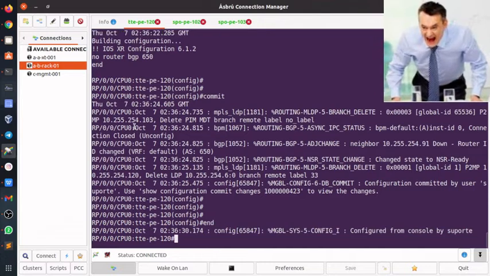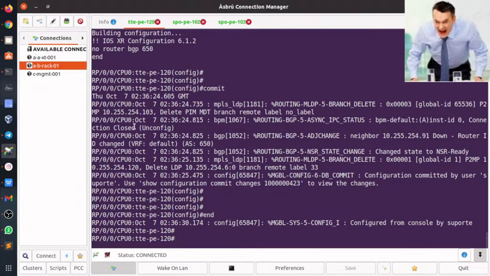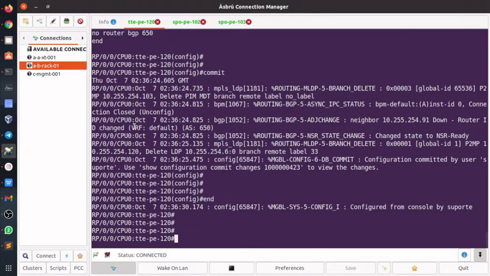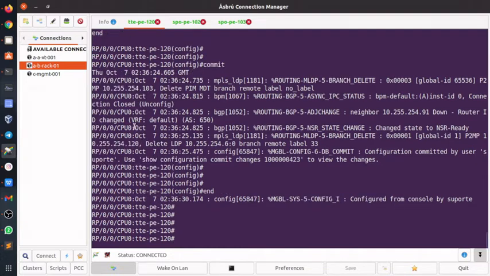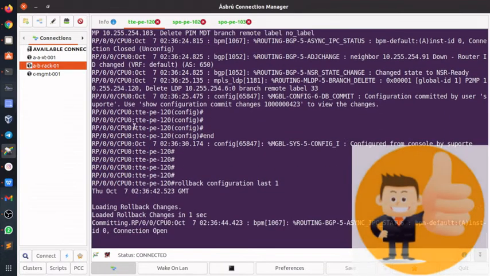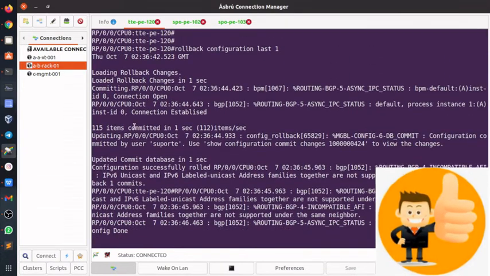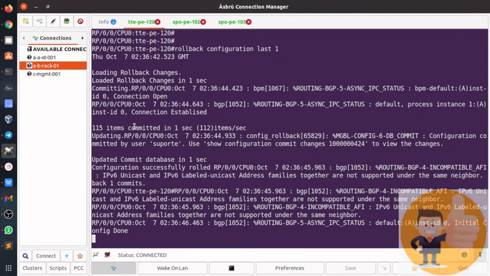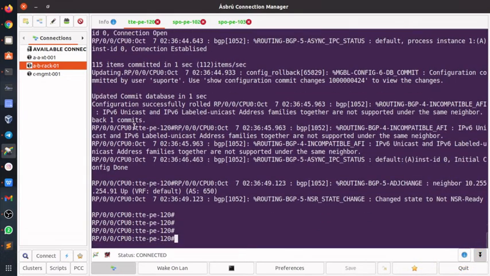Many customers calling the NOC and the service desk like a storm, right? But here I am able to roll back the last configuration, and in a few minutes we will have the network and the customers working fine again, right? This is in IOS XR, no problem.